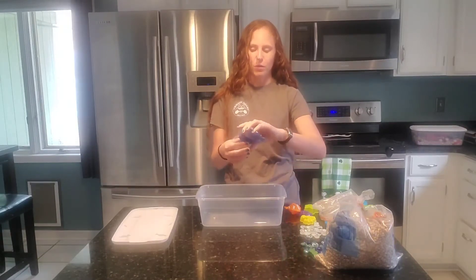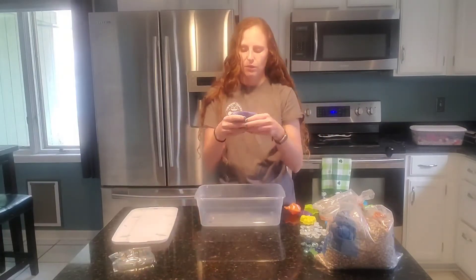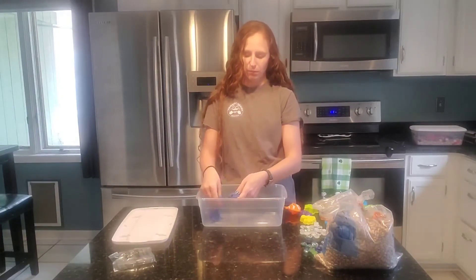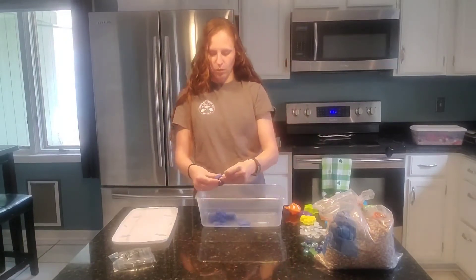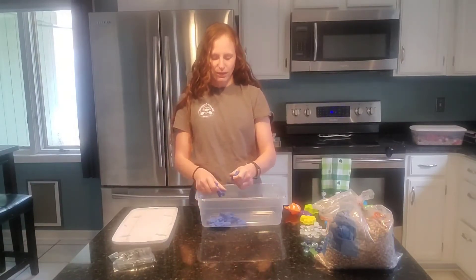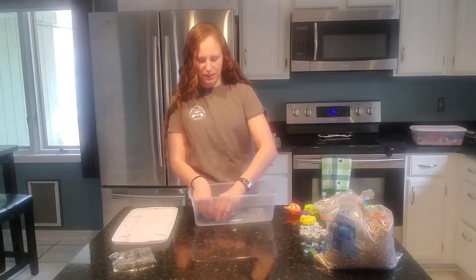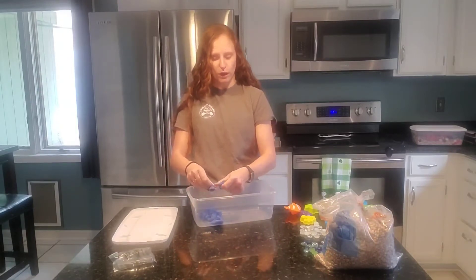For this ocean one, all you have to do is open the bag. You're going to open this big clump and loosen it with your hands and fingers so it'll be more like sand — just kind of start pulling it apart. I'm going to separate it with my hands. This is going to serve as my ocean water. I don't have a ton of it, and this stuff is a little bit more challenging to find, and with younger kids it can get a little messy.